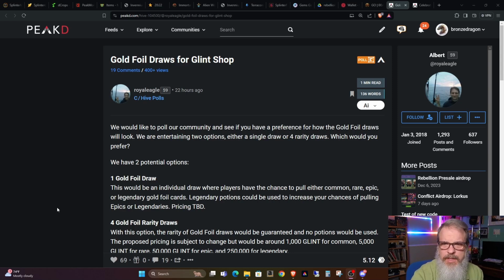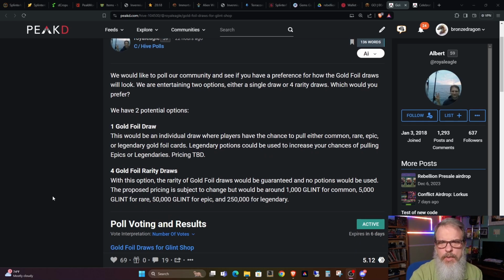Now, the two potential options are, first, one gold foil draw. This would be an individual draw where players have the chance to pull either common, rare, epic, or legendary foils. Legendary potions could be used to increase your chances of pulling epics or legendaries. And this is a point I'm kind of sticking on: pricing to be determined, because I haven't voted yet. I'm leaning towards the actual one gold foil draw. The next option is 4 gold foil rarity draws. With this option, the rarity of gold foil draws would be guaranteed and no potions would be used. The proposed pricing is subject to change, but will be around 1,000 glint for common, 5,000 glint for rare, 50,000 for epic, and 250,000 for legendary.